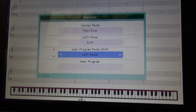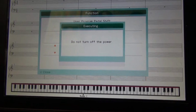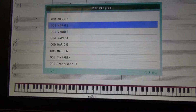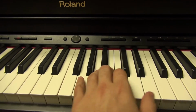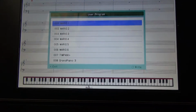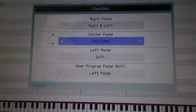So I'm going to go into Function now, and I'm going to make sure that my center pedal is set to play stop. I'm also going to load my user program, Mario. And that's going to load those 6 user programs I have, Mario 1 through 6, with all my different sounds. There's my Mario square lead sound. And I've got all 6 ready to go. When we make sure that one is highlighted, now we're going to go change that center pedal to play and stop.